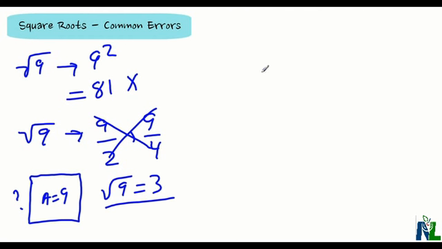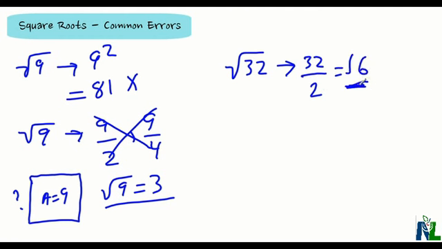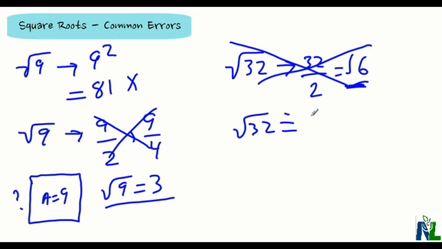And even with other numbers, sometimes something like square root 32, it seems that some people just really want to take that and say that it's 32 divided by 2. Like if they see 16 there, they find that irresistible to select, say, on a test. But remember that this is not the way to go there, okay? Square root 32 would be somewhere between 25 and 36, a little closer to 36. Let's say approximately 5.7.